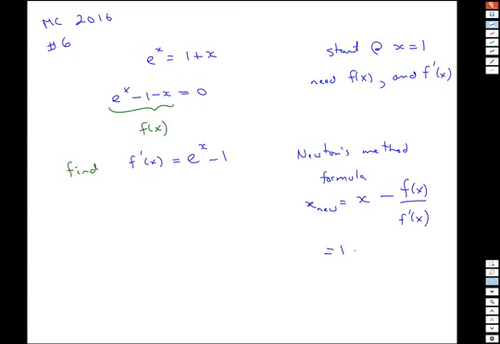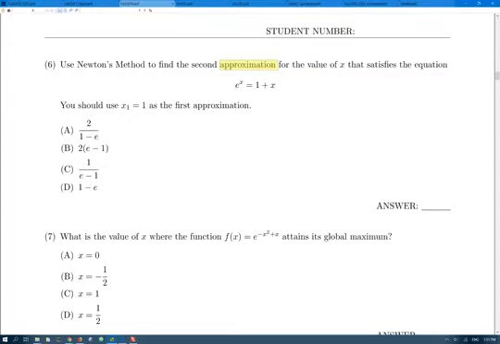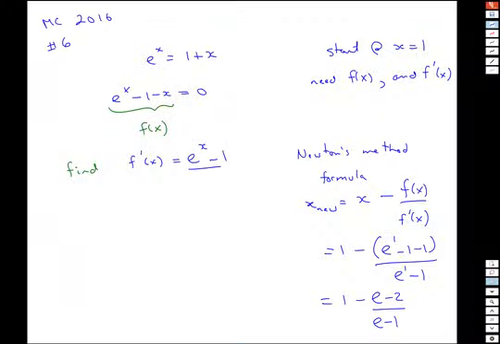So for us, it's going to be 1 minus, put this all in brackets, our function was e to the 1 minus 1 minus 1 all over the derivative e to the 1. I think this is just a simplification problem, is the most likely guess here. So we get 1 minus e minus 2 all over e minus 1. That would be a perfectly valid, correct answer, but that's not one of the options we have in our list. So we're asking for a little bit of extra calculation here.